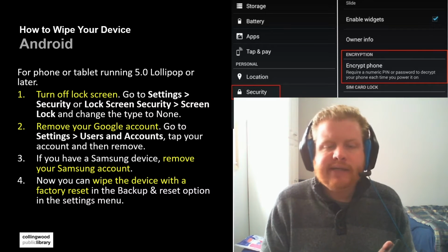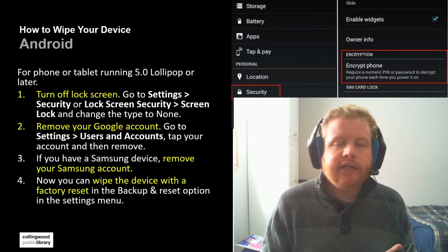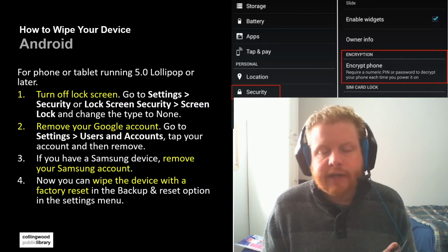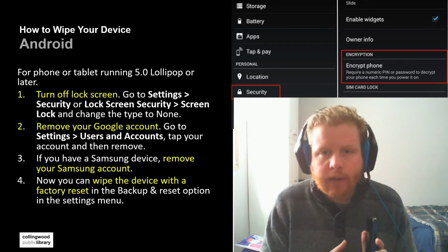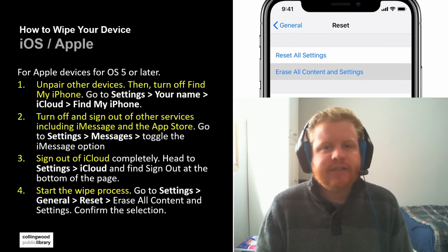So again, the 4 steps we're looking at are turning off our lock screen, making sure that we remove our Google account, and if we have a Samsung account, making sure that's removed as well. And then we're going to go into settings and do a factory reset, which will wipe out all our information. Next, we're going to be talking about Apple devices. Similar to Android, I'm going to talk about devices for OS 5 or later.